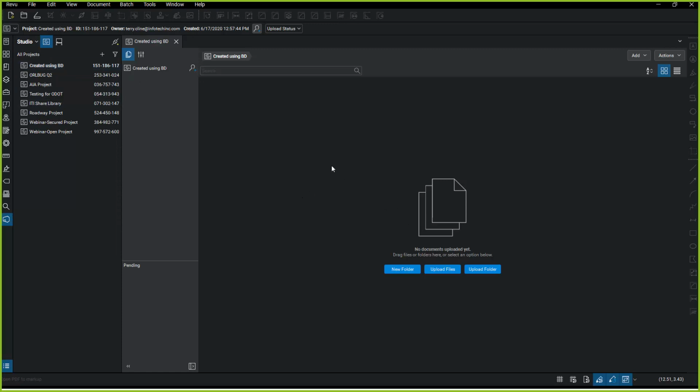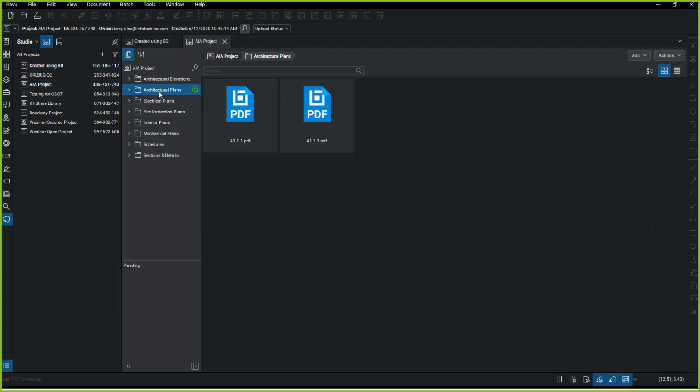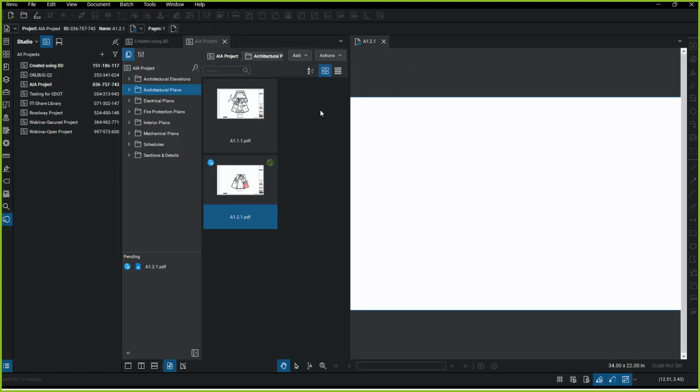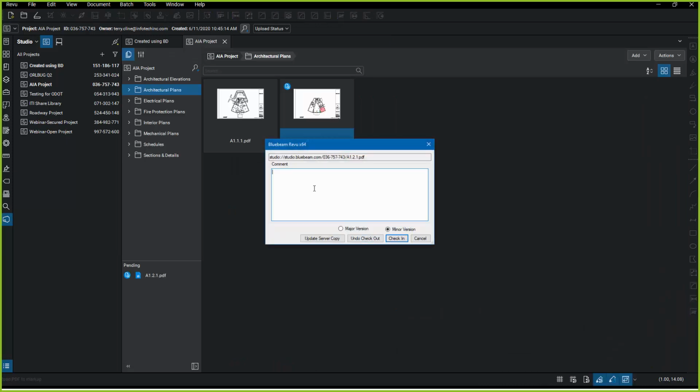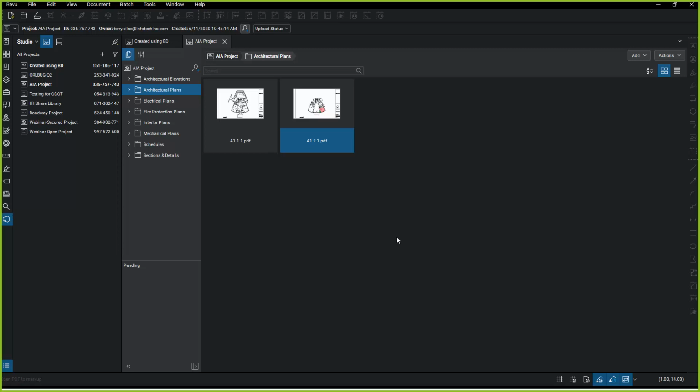But in the case of this AIA project, I've got that one document under architectural plans, this one here that has that red stuff on it. I'm going to open that and modify it. I'm going to double click on it, which does the open. It opens it up in Bluebeam. I'm going to add a cloud around this information here. All right, and I'm going to exit out of that and save that change. And I'm going to update the server saying added cloud. Now, that's all been recorded. It's in the revision history, but none of that has been communicated with Bluebeam Drawings.